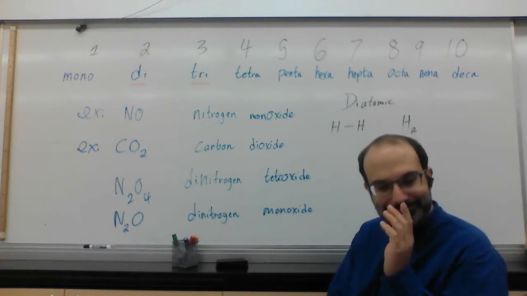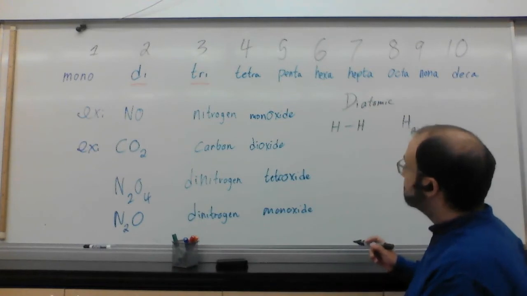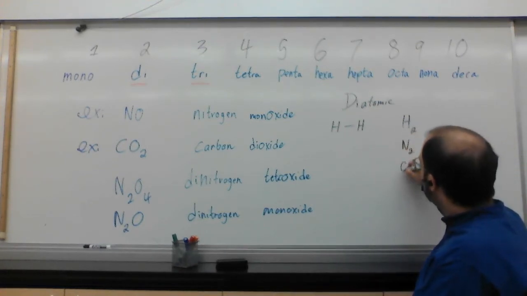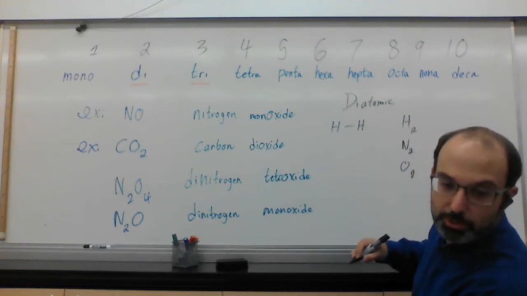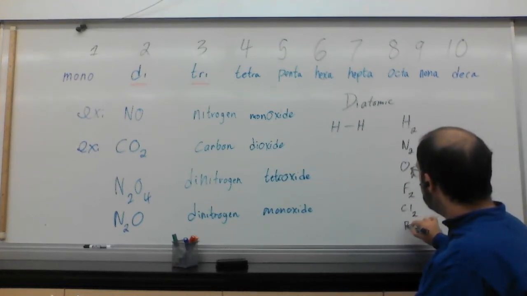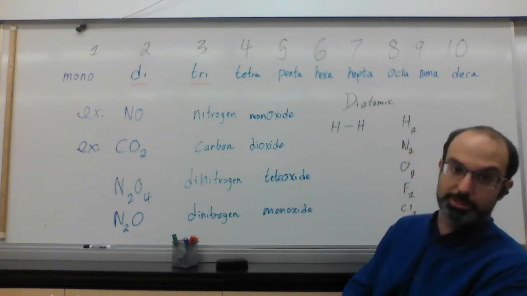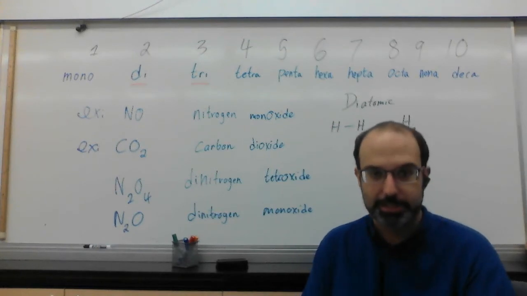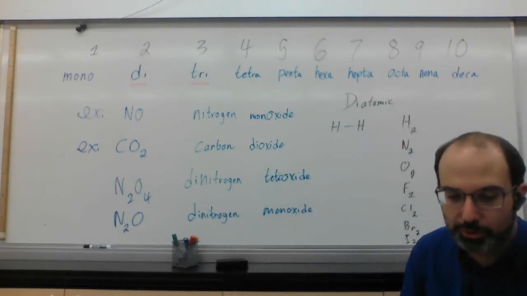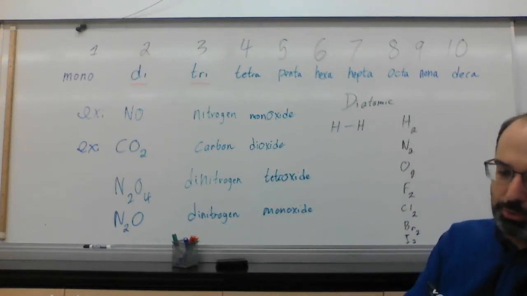So here's the thing. All of them have very similar formulas. It's going to be H2, N2, O2, I want to make sure I put it in the same order as your notes, F2, Cl2, Br2, and I2 squished in at the bottom of the board, because I think at this point you can figure out the pattern. These ones are the diatomics. Now, when we are referring to these guys, we have sort of two ways we can do this.